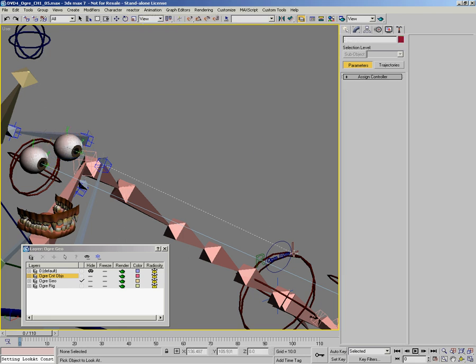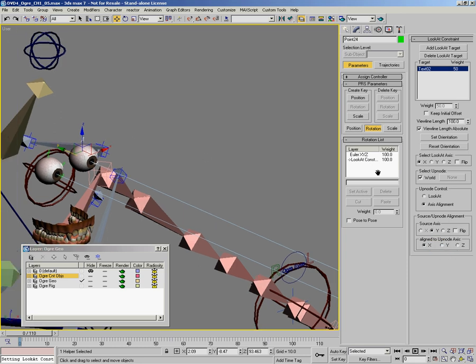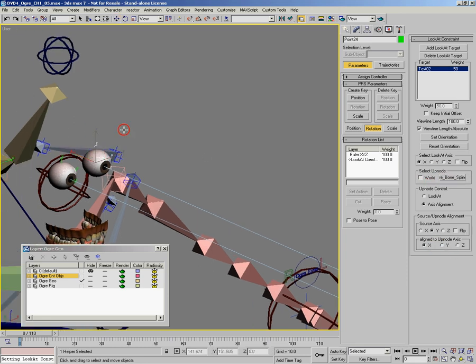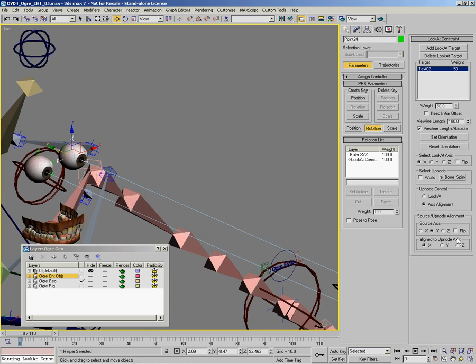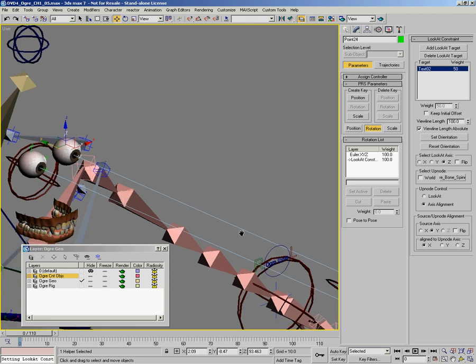Constraints, look at, and I believe it was on the Y and the X. Set the up node, and it looks like I flipped it over at some point. Make sure I've got all the settings the same. Oh, of course, it has to be looking along the Z. And there we go. Now that one's set up the same.